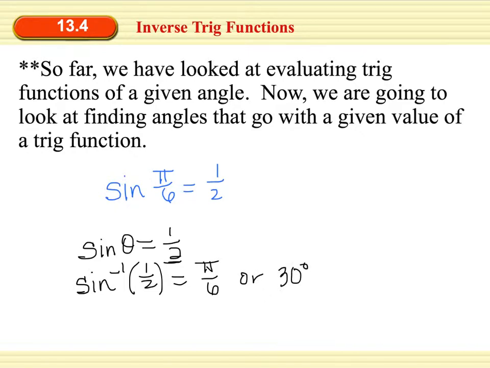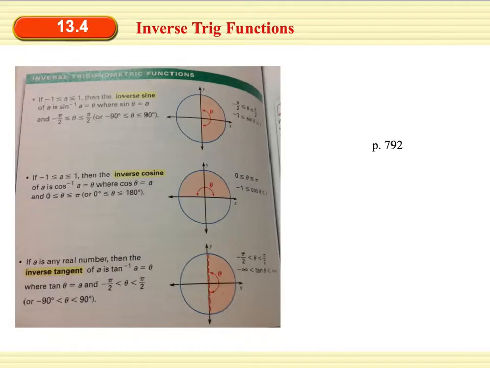And again, this is really good practice using those unit circle values, because this is something I would expect that you would know. Now in your textbook, and it can be found on page 792, you're given this little table here. Now for Algebra 2, all you kind of have to do is know how to use this table. When you get into pre-calc, we'll go into more detail as to why these values are going to fall where they do.